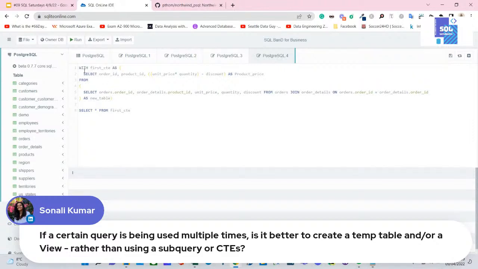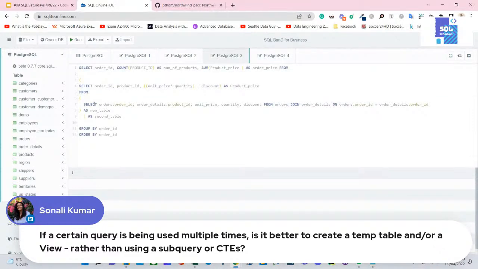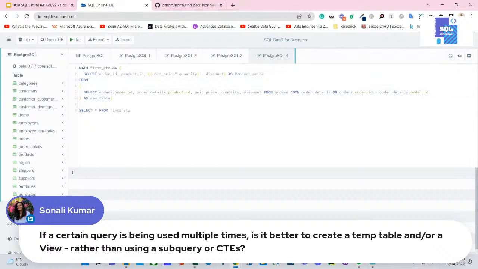So after declaring the city as this is the query, this is like a table, right? Just like we are trying to store everything here under this name. Okay, so just similar to what you would do with a subquery. In a subquery, you select all of these and you say as, you give it a name, something like that. So that's exactly what we are doing here, just that it's a bit more structured. So you're saying with first city as this query, then select all from city, right? So if I run this, boom, we have exactly what we would have using a subquery.